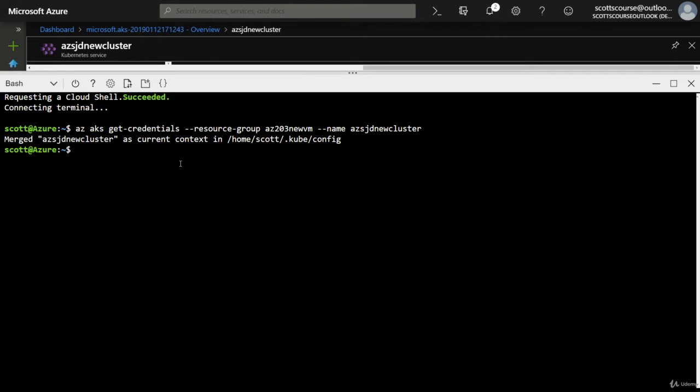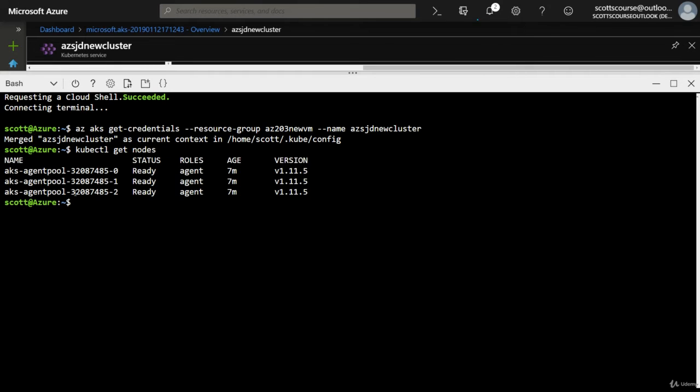Now we can use kubectl, oops, almost an embarrassing typo, to look at the nodes of the cluster. Remember, we created 3 nodes of 2 CPUs each, and we've got our nodes ready to go here. It's in a ready state. We created it 7 minutes ago. We can sort of see the basics here at the get nodes stage. So next up, we need to get our cluster.